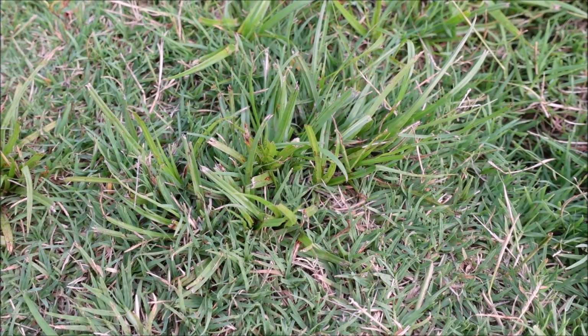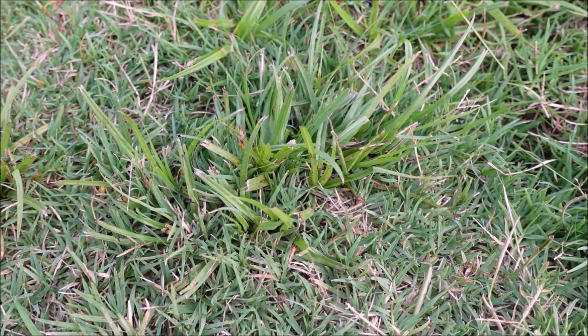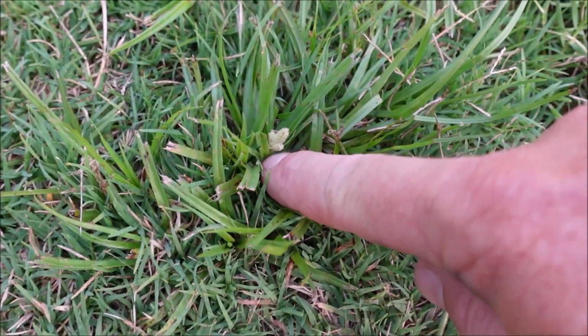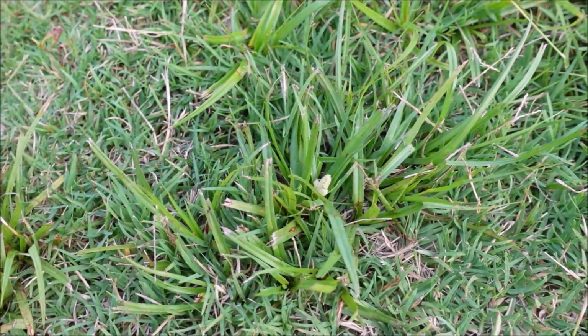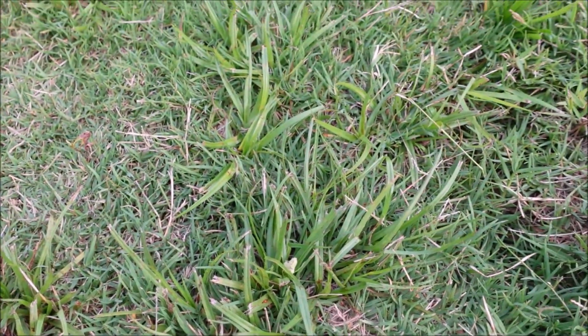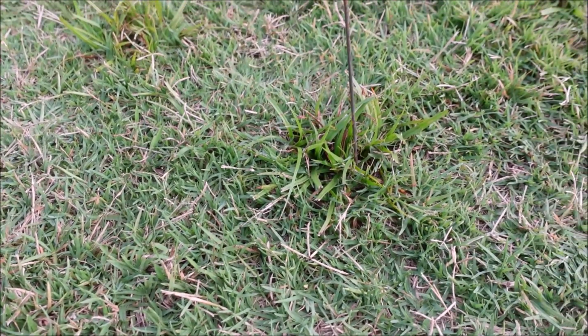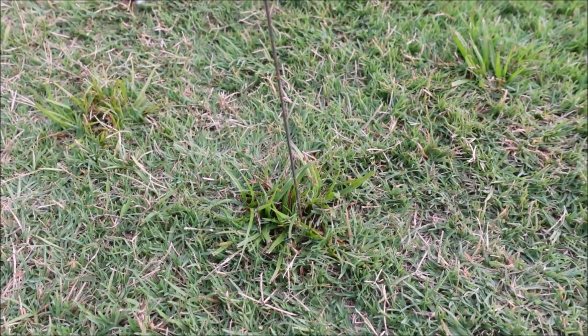Again, I think this is false green Kalinga, which is the most common type. I feel like I've seen it in my lawns. You can see the little, I don't know if that's a seed head, I always call it a little spiky ball that sticks up on it. But this is what we're going against. So we may just be 1 or 2 clumps for each herbicide. We're going to start with Blindside, which I think will be a strong suit.